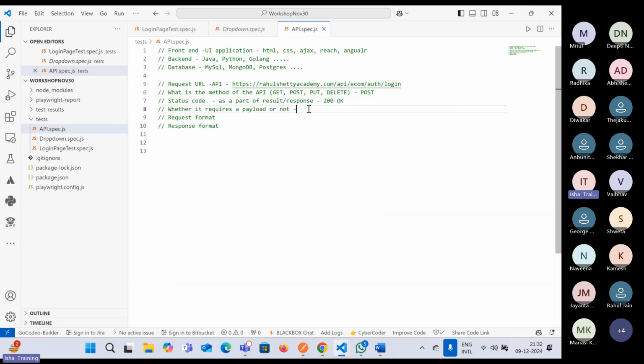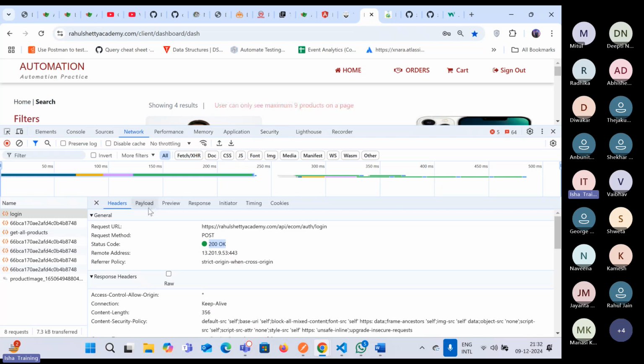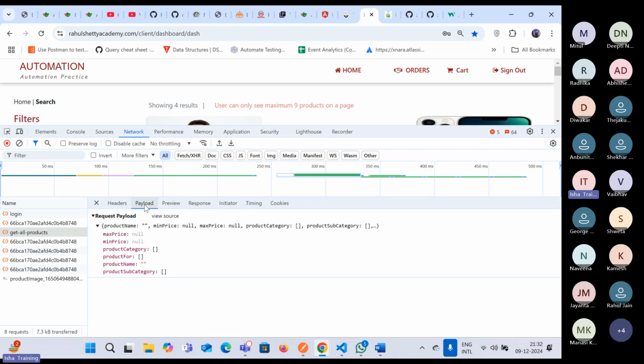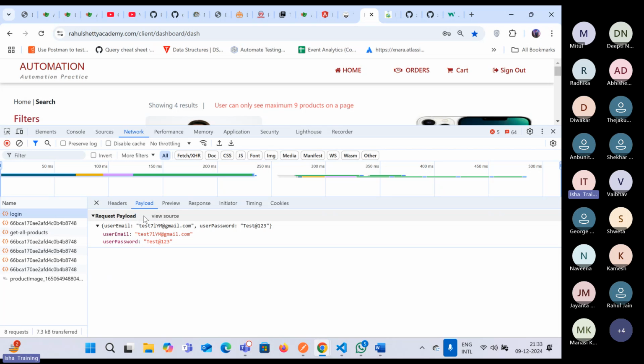Whether it requires a payload or not. Whenever we use a POST or PUT method, it should require some kind of input value, that means some kind of payload. Whenever any API requires a payload, you will get a payload tab available inside your network tab. For example, this requires a payload, in the sense of user input.